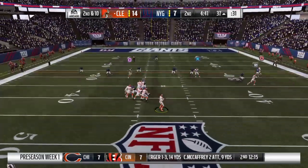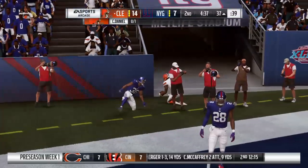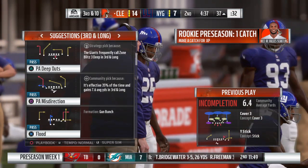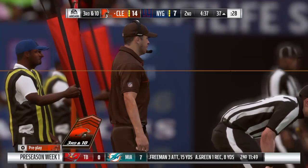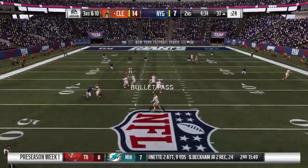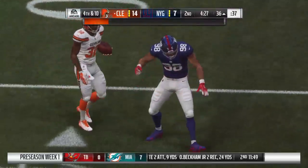Now a look at the backup, Daniel. Eluding the pressure right. Now he's going to throw deep right side. So the long attempt falls innocently to the ground, and it brings up third. A lot of contact there, but there was no way it appeared that he was going to get a flag on that one. Looking for it, but he wasn't going to get it. And as an ex-defensive back, you love it when they let you play and jostle downfield. Throwing on third down, Daniel. Finding a safety valve here. That's complete. No gain at all on the play there, and that brings up fourth.